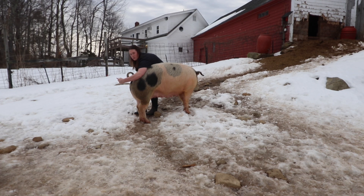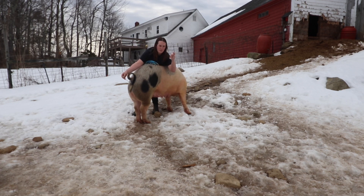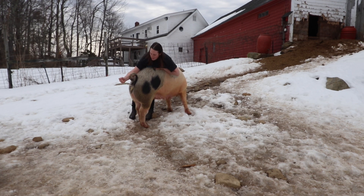Hopefully she settles and we'll be having some piglets in the beginning of July. You can see this has all been sucked up. If you kind of just go like this, it'll puff open and you can get a little extra in there. Obviously you can't get every drop, but.